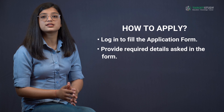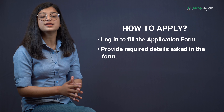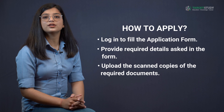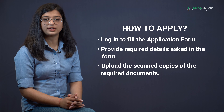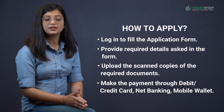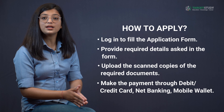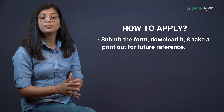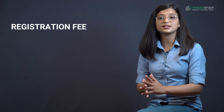Provide the required details in the form — personal details, educational details, and contact details. Upload scanned copies of the required documents along with your photo and signature. Make the payment through debit or credit card, net banking, mobile wallet, or candidates can also pay offline with the help of a bank challan. Submit the form, download it, and take a printout for future reference.